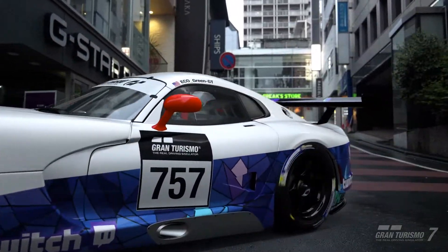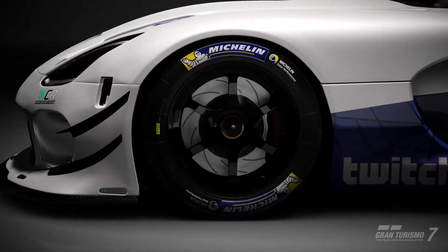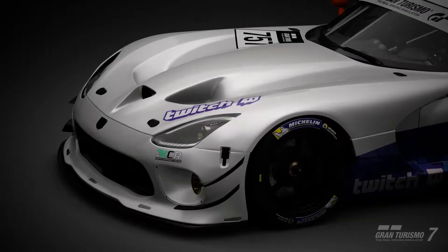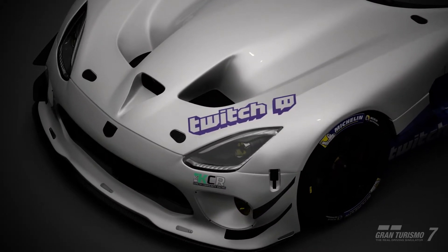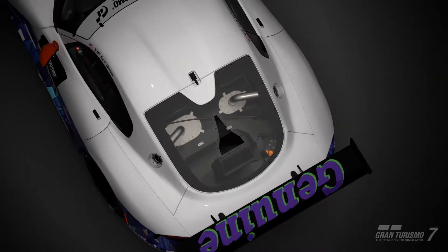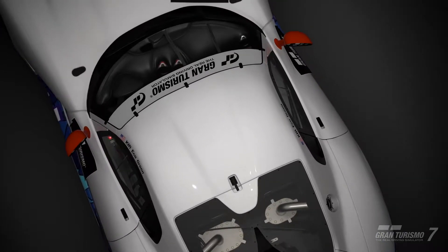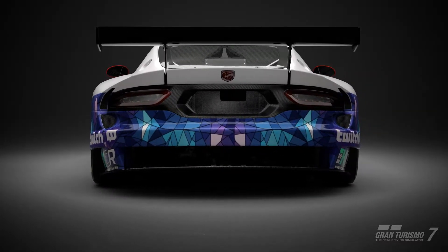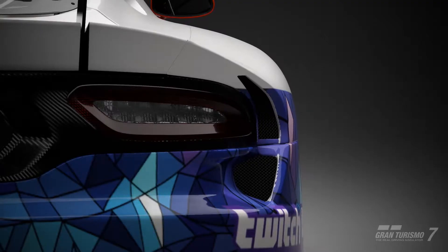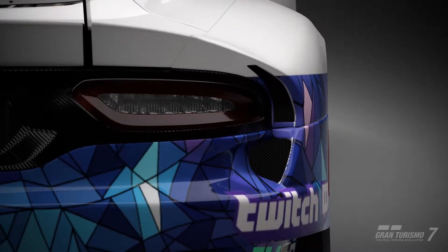What does it change exactly? Do I still have the same opinion about traction control? Gran Turismo 7 has a major update on the handling characteristics of rear-wheel drive vehicles. Some people are saying this is game-changing, that the car handles completely different. Will this change my opinion about traction control in Group 3 cars? I'm not 100% positive, but let's go find out.